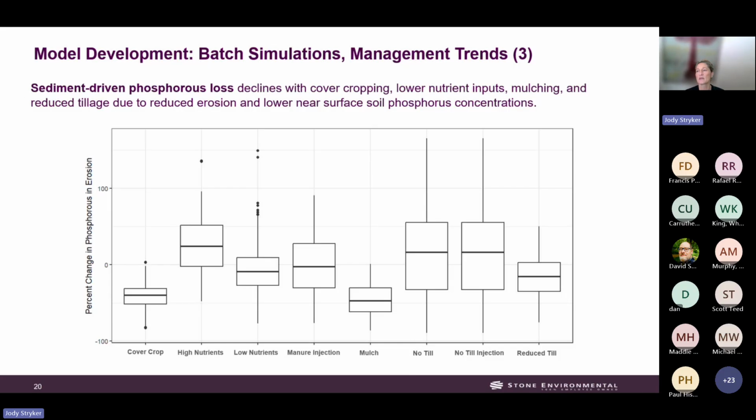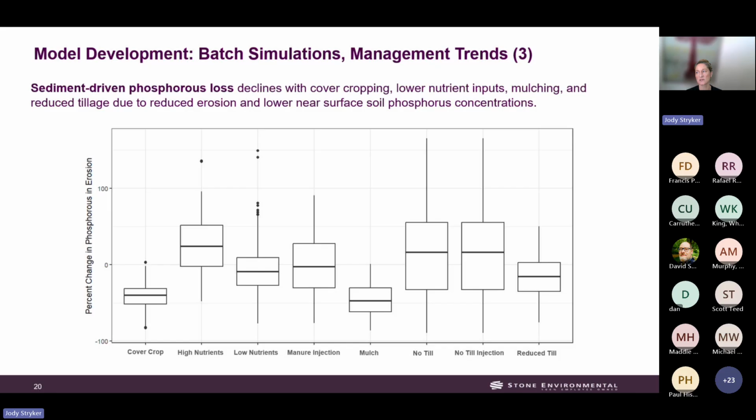median. In some of these soils, Vermont's got a lot of clay soils also. Those practices lead to higher predicted phosphorus retention in near surface soils. So higher phosphorus concentrations in near surface soil and soil water, making more of that phosphorus available for transport during precipitation events. Note that aside from the high and low nutrient scenarios, all other scenarios received the same amount of additional nitrogen and manure as the baseline.